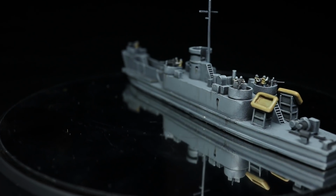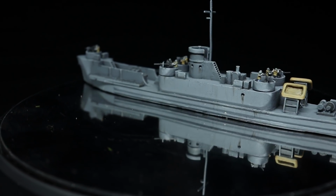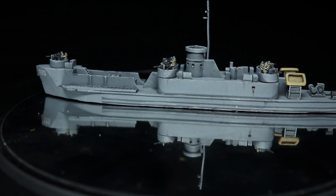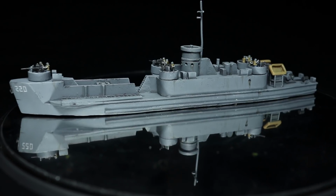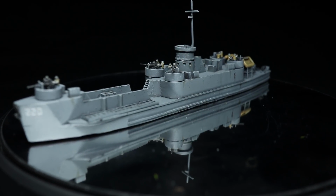You may have noticed a few extra details such as the markings, paint chips and rust, which I applied using the same steps as detailed in my Cruel Seas extra details video. Whilst I focus on the LCI for this video, you could easily apply the same techniques to other ships in the US fleet.